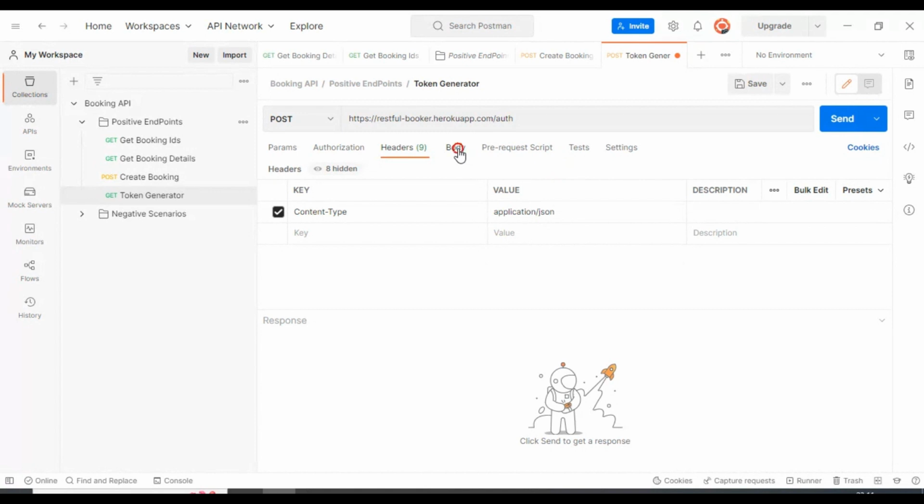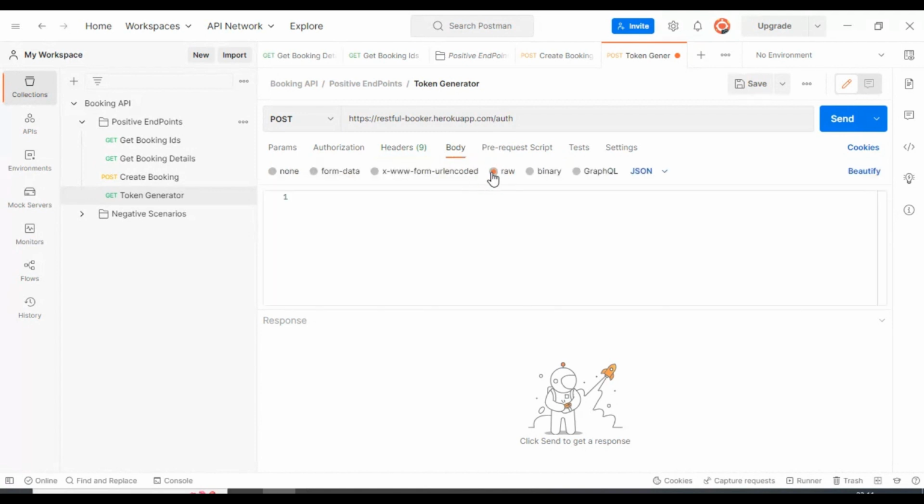And we have to specify the request body for generating the token. By using that token, we can update the resource in the server, and also we can delete the resource in the server. So I'll select JSON here, then I'll specify the JSON object here.